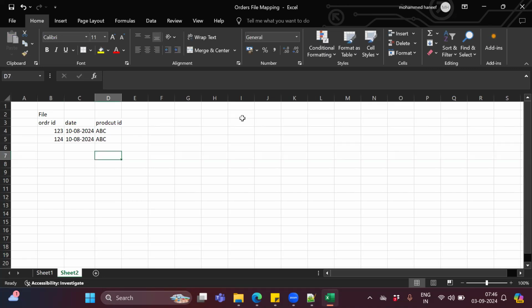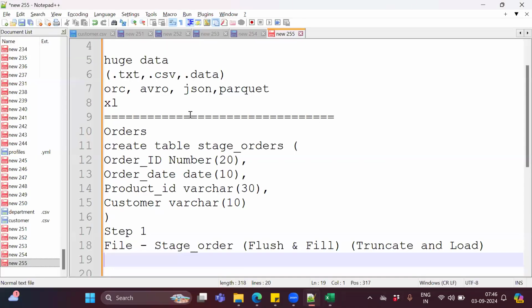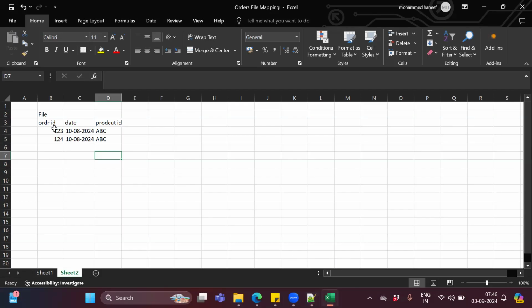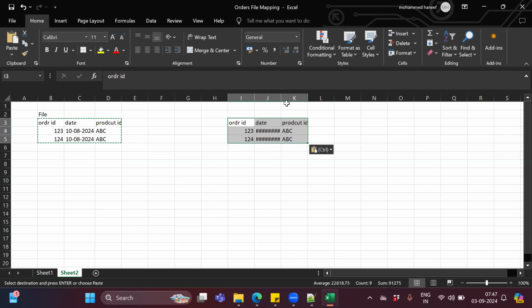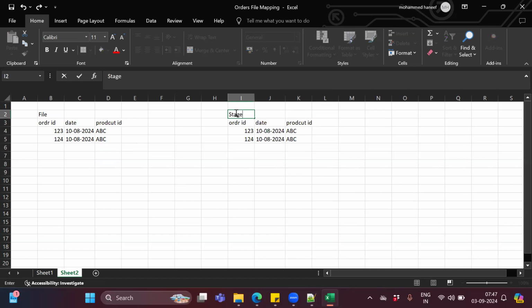Then when I have created a table, my table is always flush and fill. So whenever I load the data from file to table, my table has to be truncated before loading this data. Here my table is stage_orders.